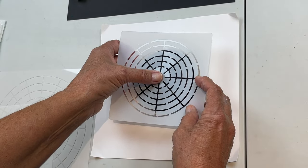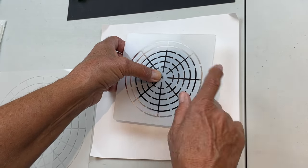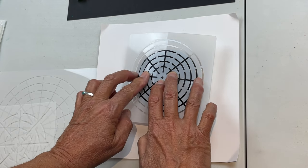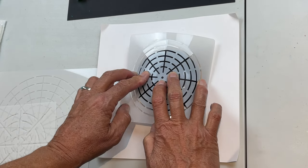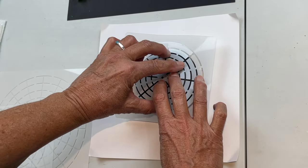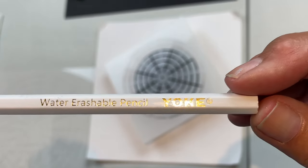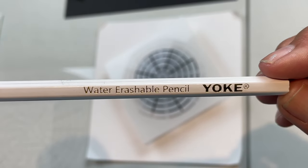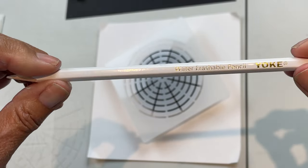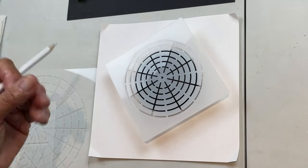So finding that middle dot, because there's always a middle dot in Happy Dotting stones, and then you just have to kind of bring your sides down, do those first, and then hold down these sides, and then do your middle. And pencils, you can use a watercolor pencil, you can use a water erasable pencil, you can use chalk pencils, whatever will form a line onto your stone.